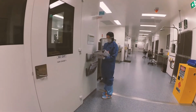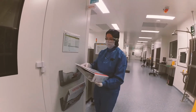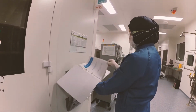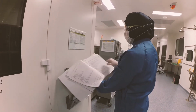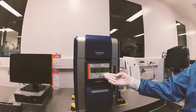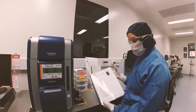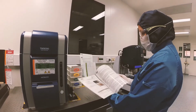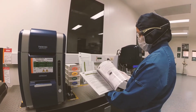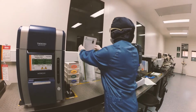Material safety data sheets can be found at the end of each bay. MSDSs contain critical information about the chemicals that are used in each bay. Every tool or process present at MCN comes with a Standard Operating Procedure document, or SOP for short. The SOP consists of the detailed safe working instructions for the corresponding machine or process. At the front of each SOP is a risk assessment for the task at hand.